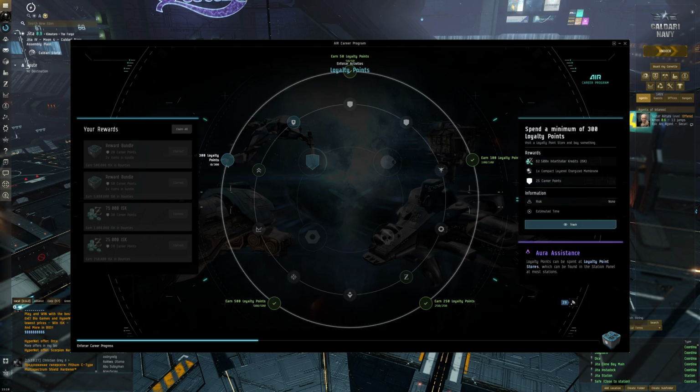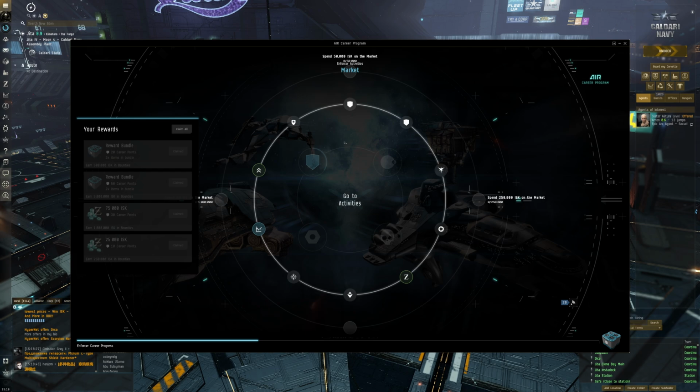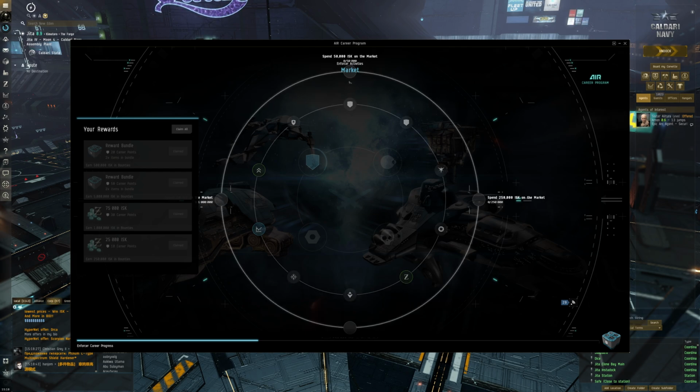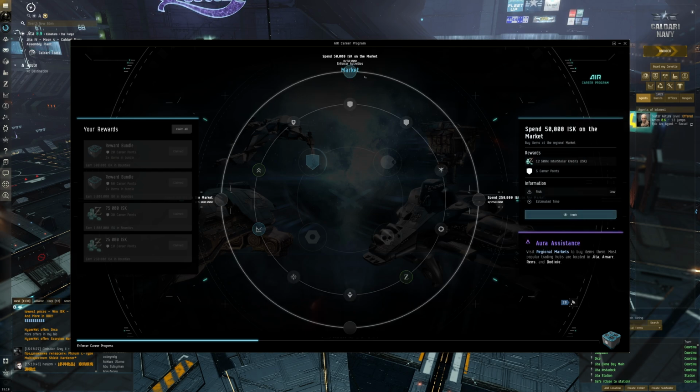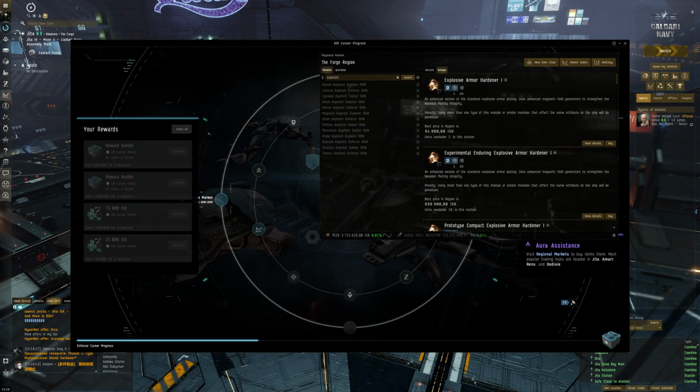We can go to some other kinds of missions as well. Let's see, market. We can even do one now, in fact. So let's see now, what is it telling us to do? Spend 50,000 ISK on the market. Spend 1 million ISK on the market. Okay, let's buy some stuff.